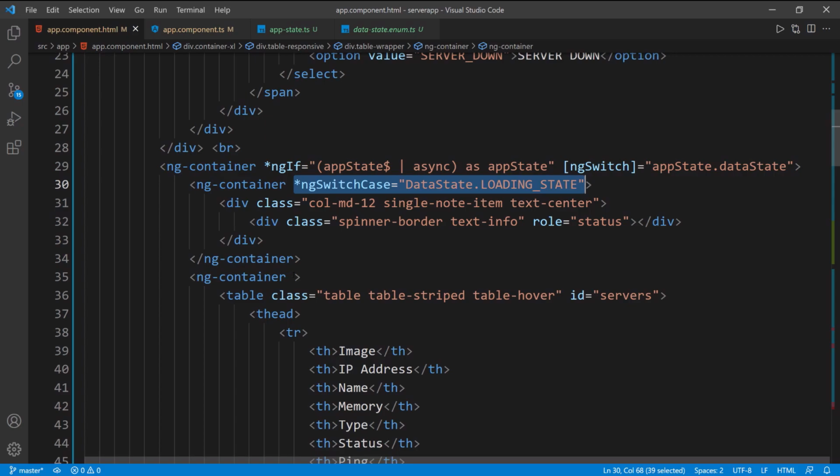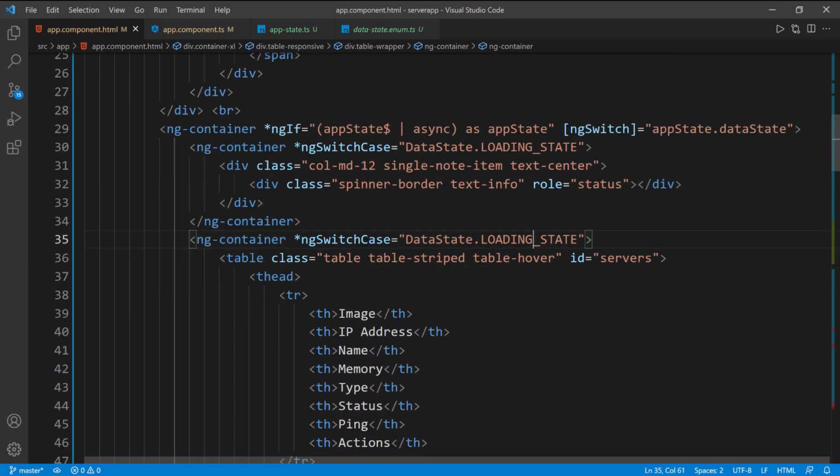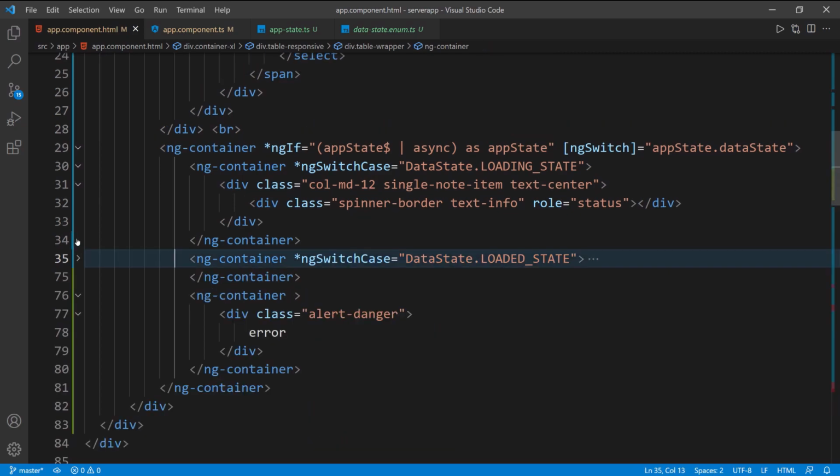And of course, you already guessed it, we're going to do the data state loaded on the second one. So whenever the data state is loaded, on the opening ng-container right there, I'm going to add the loaded state. So I'm going to change this to loaded. Whenever the data is loaded, then we're going to show this piece of UI. Then I'm going to do it for the last one, which is going to be the error state. So I'm going to copy this and collapse this. We have this last ng-container where we're checking for errors, and then we're going to show this error right there. So I'm just going to go here and then paste it.